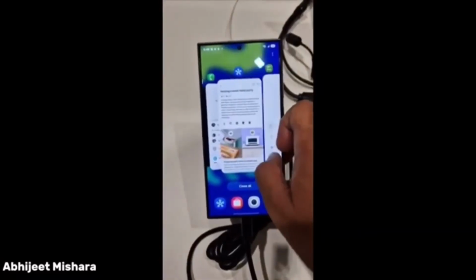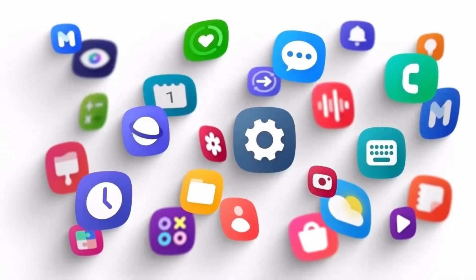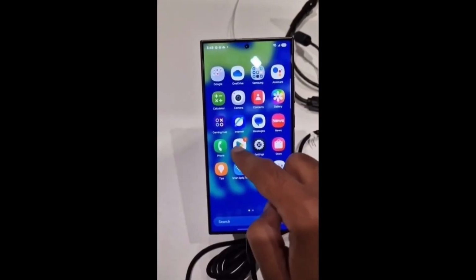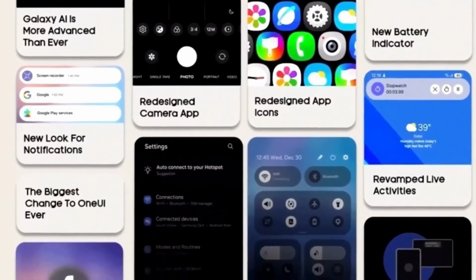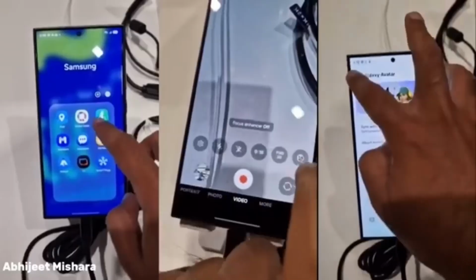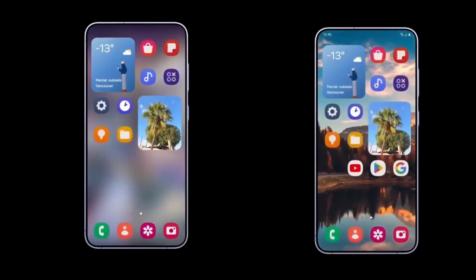While there's no official confirmation, the discontinuation of the Edge panel Galaxy Store might hint at bigger changes down the line. If you're using a device running One UI 6.1.1 or an earlier version, you don't need to worry about any immediate changes. The Edge panel Galaxy Store will remain operational for these devices, allowing users to continue downloading and using new panels as they wish. But for how long? That's unclear.